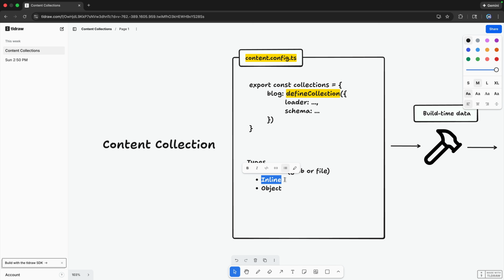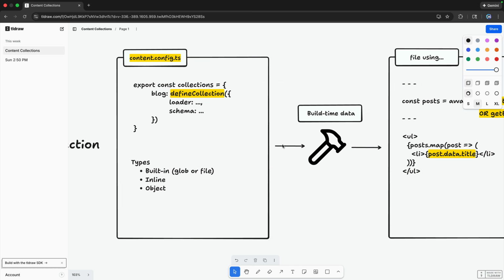You can also write your own custom inline loader. This can be remote data. It could be local data as well, but you should probably just use one of these built-in ones if you want that. So you can fetch from an endpoint or hit some kind of SDK or whatever and grab your data, structure it, and then output it on your page wherever you want to. Now you can also write what's called an object loader, which we will also look at. It's a little bit more of an advanced feature because you can control exactly how everything is stored. So these are the different types of loaders you can have, and this is how you define a content collection.